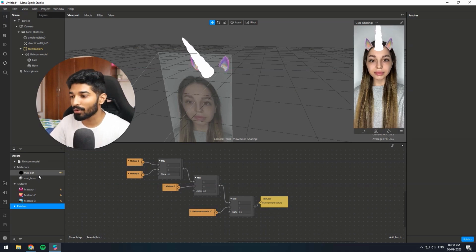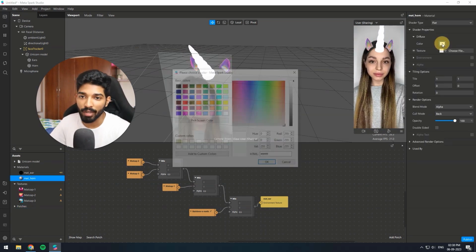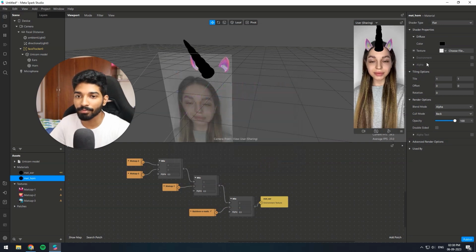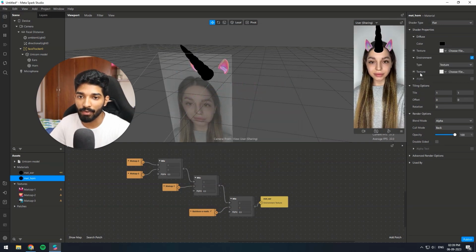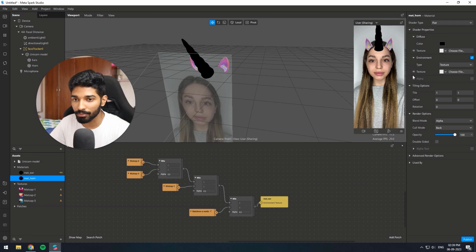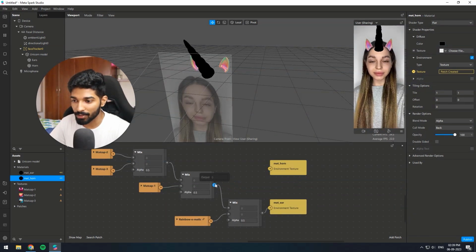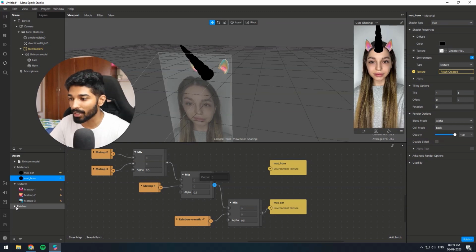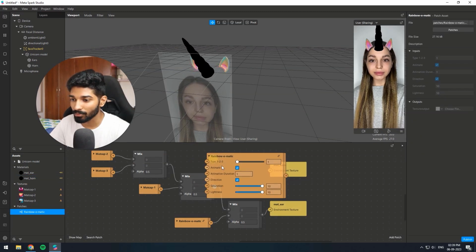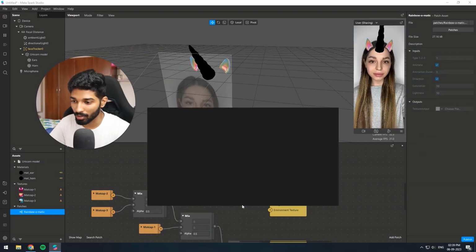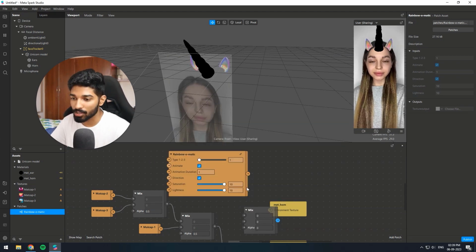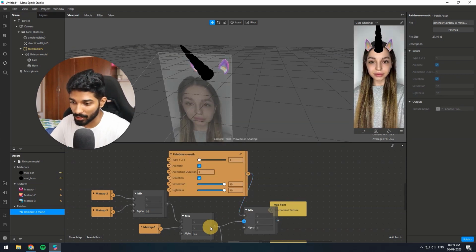Let's do the same for our horn. So go to horn, change the diffuse color to black and enable environment, create a new texture. This time we'll use the same mix patch from here, but we'll use another Rainbow-O-Matic patch. Connect it to another mix patch, connect this and connect this.